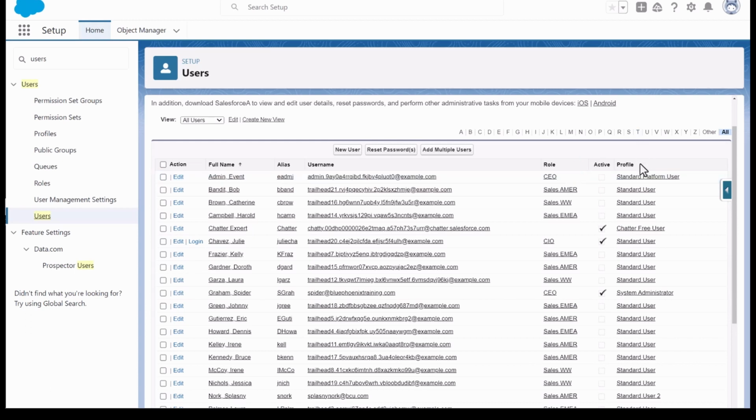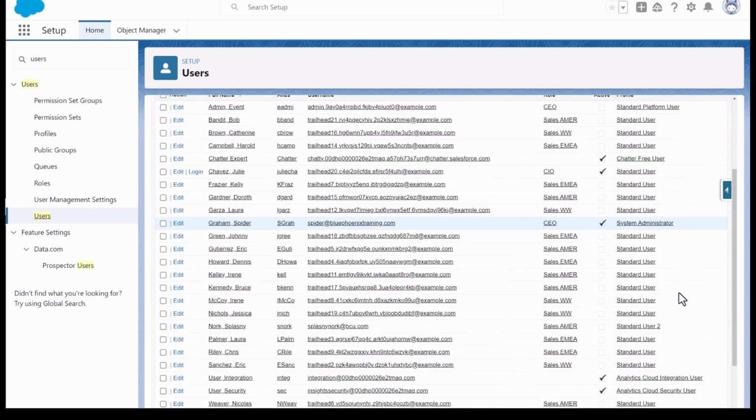Now, what is a profile? Well, a profile is really a group of permissions that we assign to a user. What we're basically saying is, hey, in order to do your job, here are the tools that you're going to need. Here are the things that you need to be able to see, and here are the things you need to be able to do with them. In this context, we have a number of different profiles, and we're saying this person is a standard platform user, or just a standard user. I'm down here. I'm a system admin, and you probably are as well. So this is going to give me access to things that the standard user won't have access to.